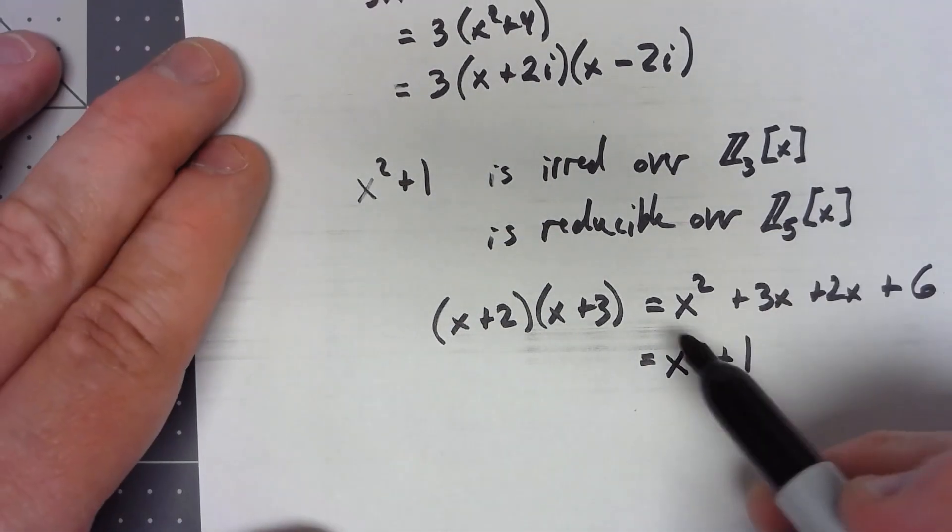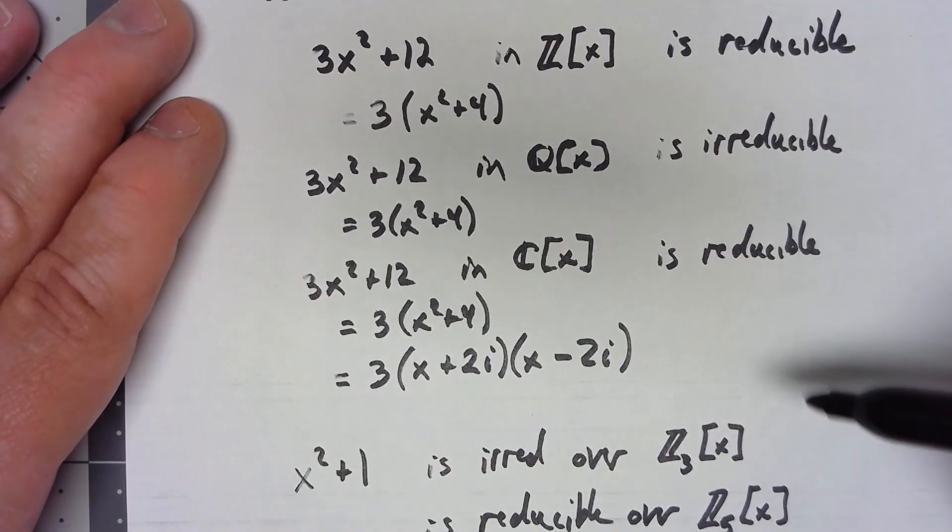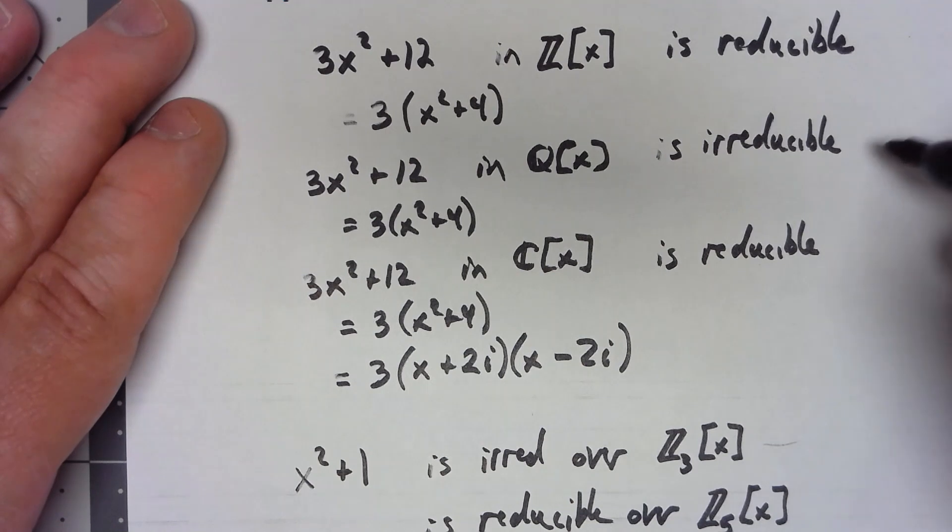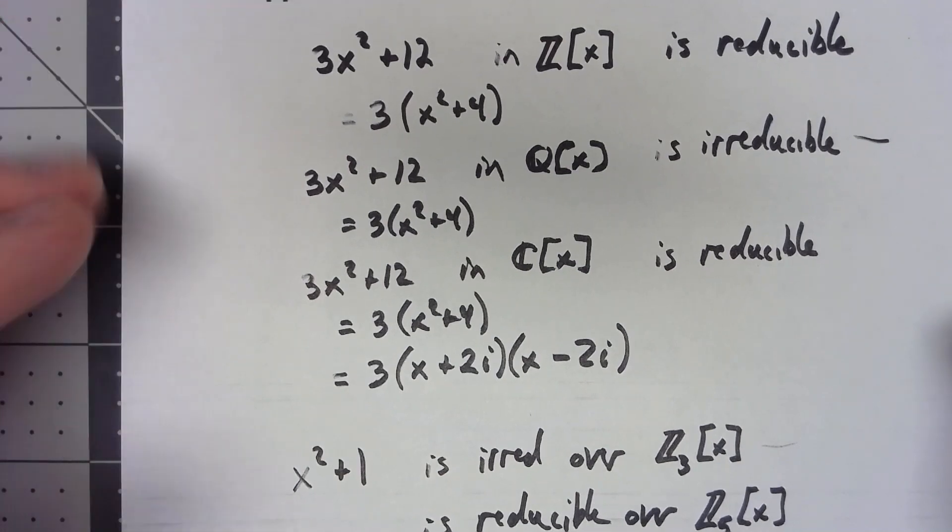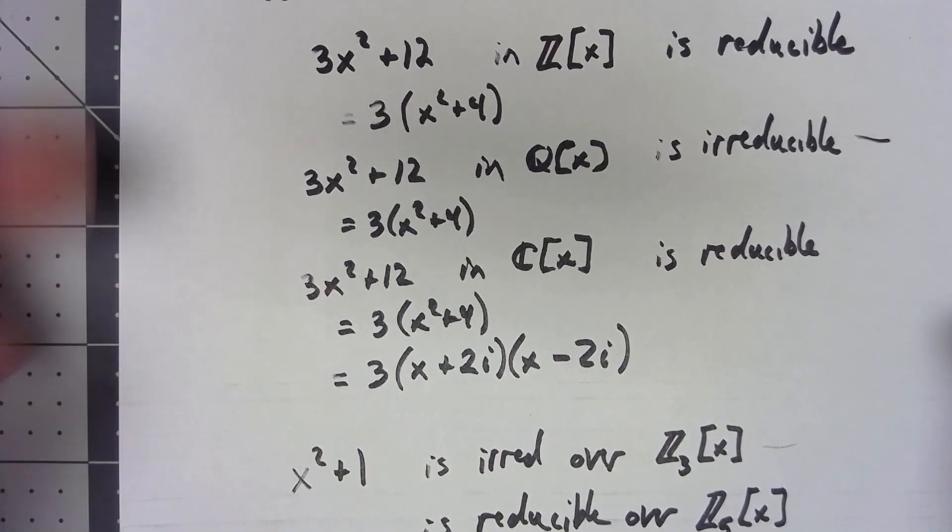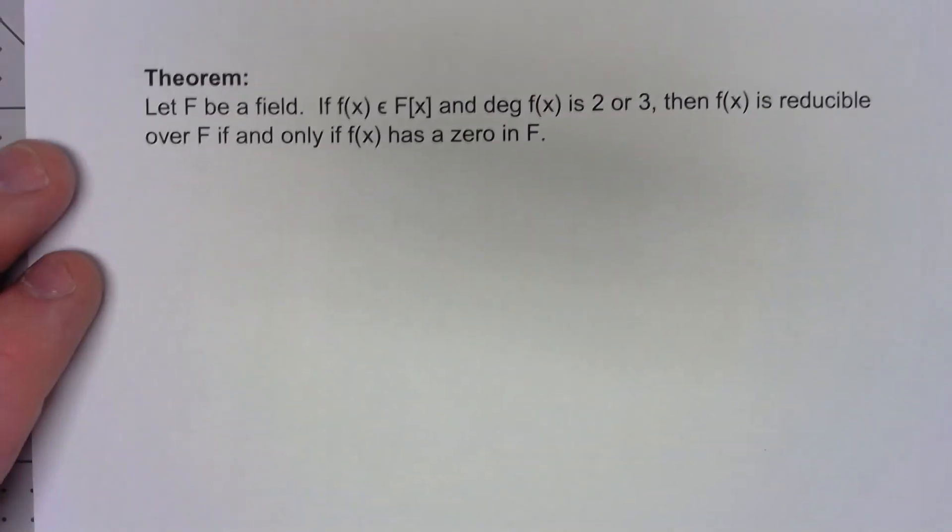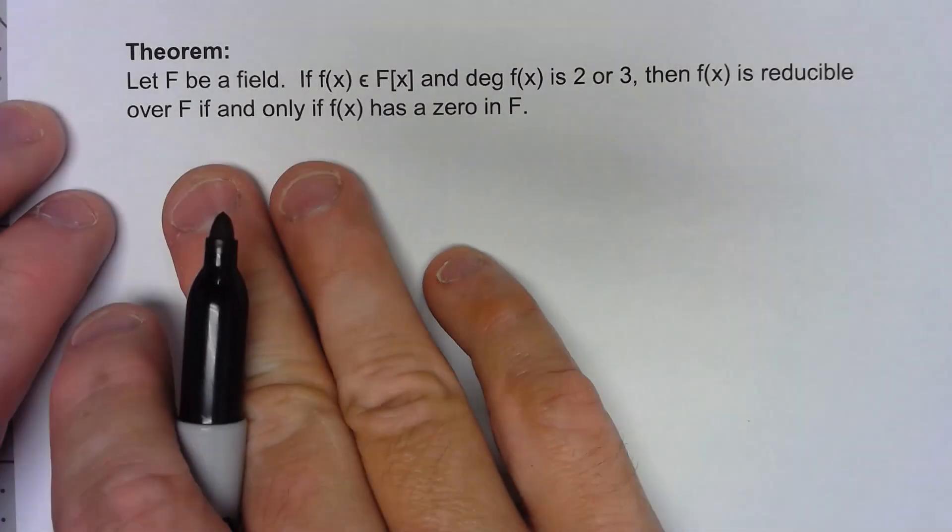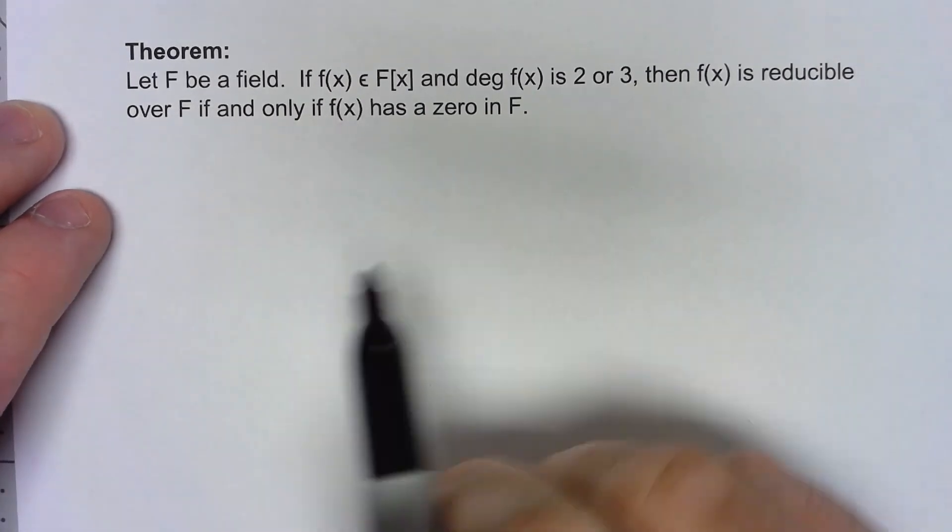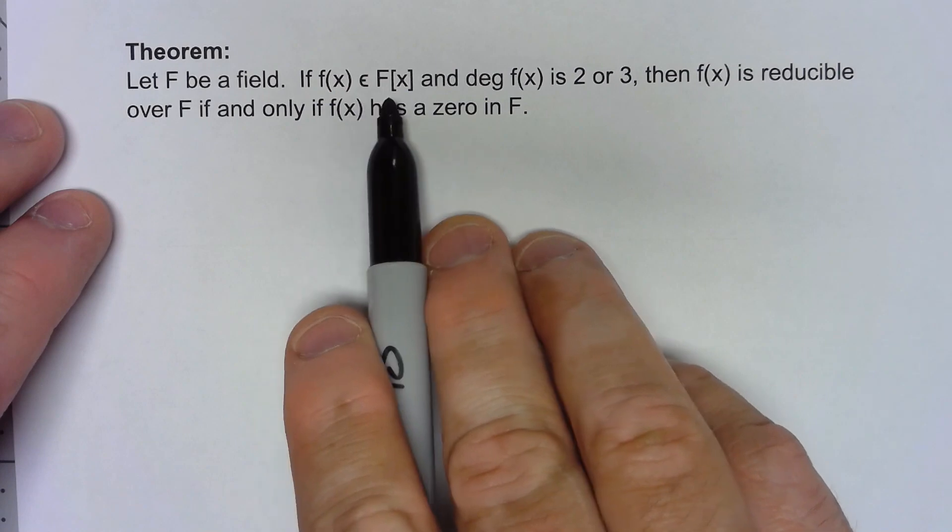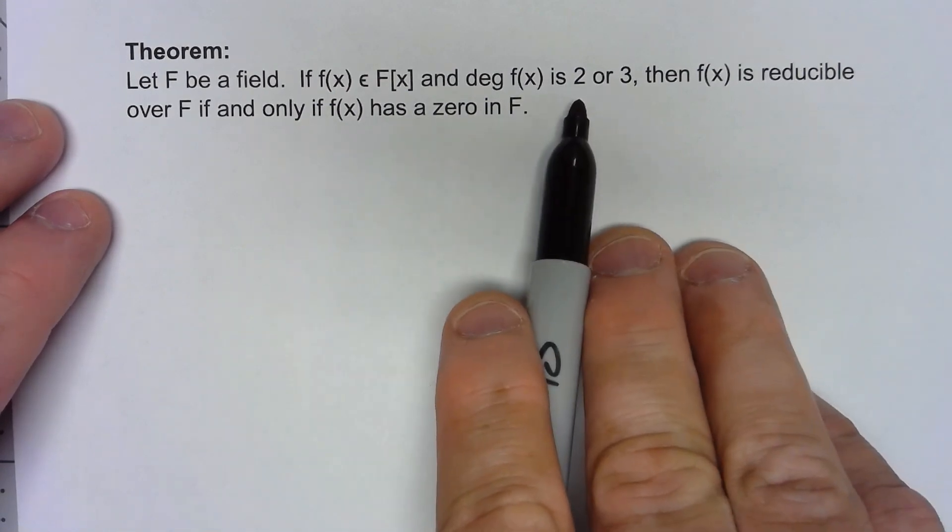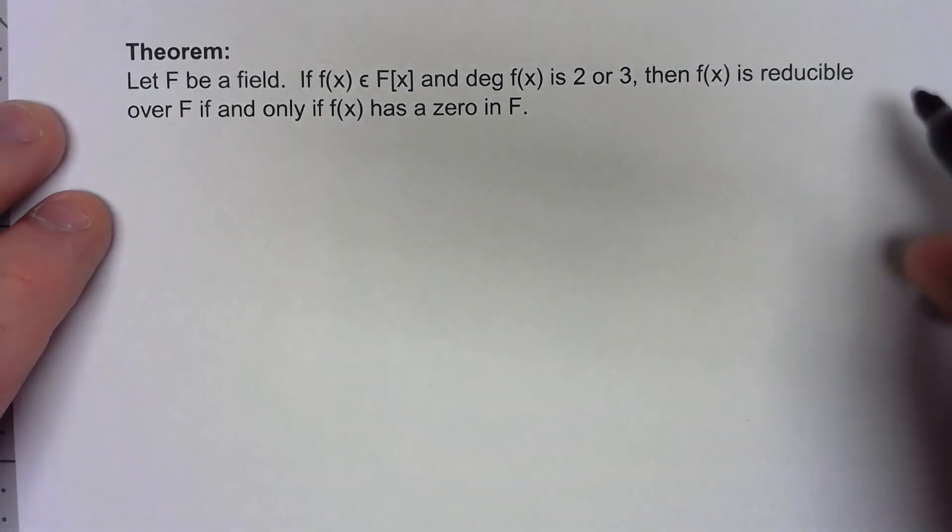Now a couple of things I said here. I said this was irreducible over Z_3[x] and I said this was irreducible in Q[x]. Why is that? I mean it's easy to see when something's reducible because you can just show the factorization but how do you prove that there's no other way to factor it? In the case that we're working with a field which is stronger than an integral domain, we take a polynomial in that and if the degree of that polynomial is 2 or 3, then the only way it can be reducible is if it has a zero in the field.